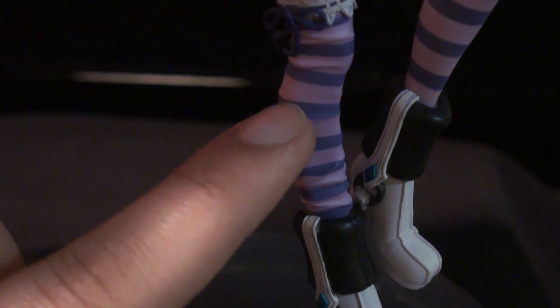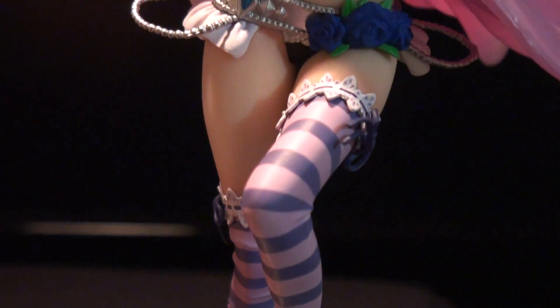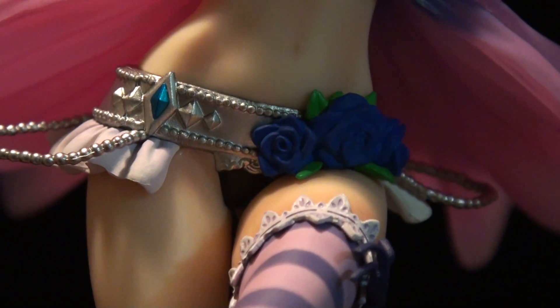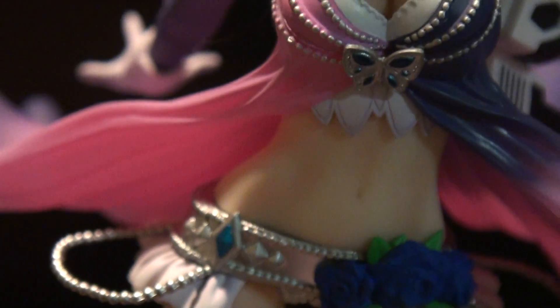And the little details, like the knee socks — the wrinkles in the socks — and the shoes. She comes pre-attached to the base. She's actually screwed in, because they didn't want her toppling over since she's only balanced on one foot. The detail of her shoes is great. And there's her belt — I don't even know if you'd call this a skirt anymore. It's just like a belt with a piece of cloth coming from under it. That is the miniest of skirts. And she's got some flowers there — it's a really nice detail. Her belt has a little jewel on it with a chain hanging off of it. And her stomach is so sexy — really well done, really nice sculpt.